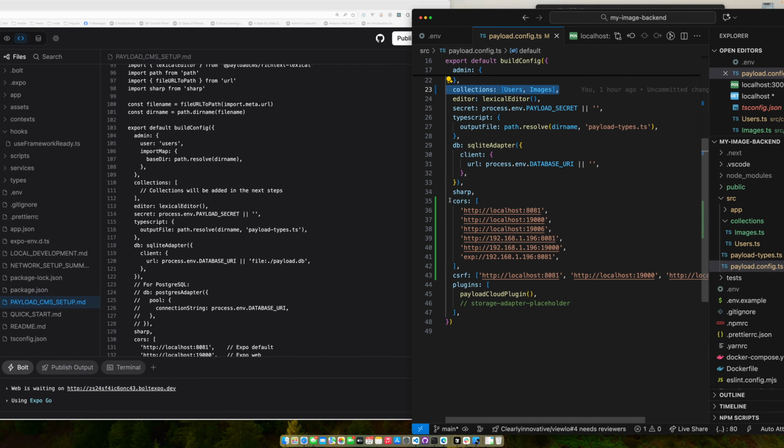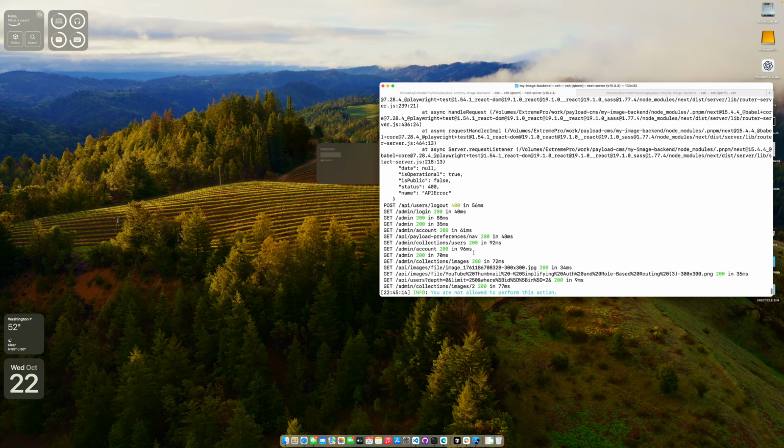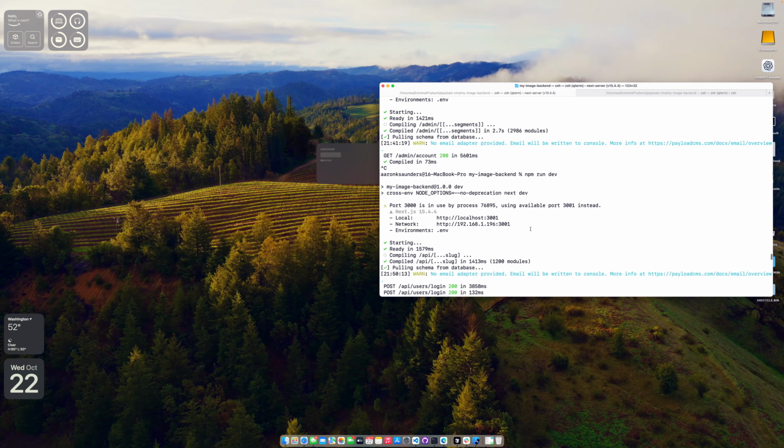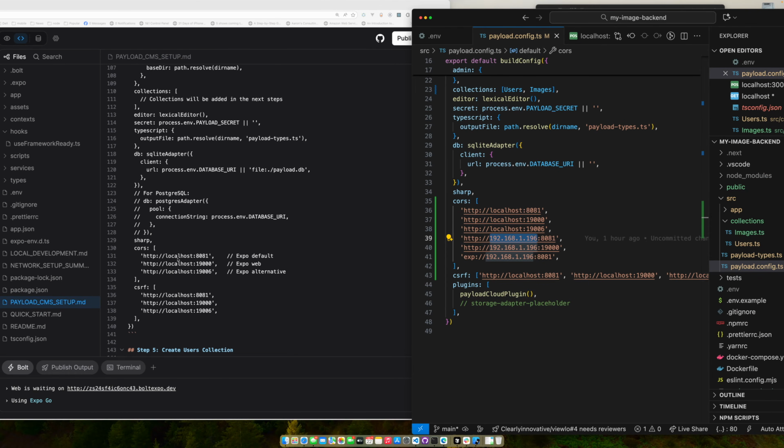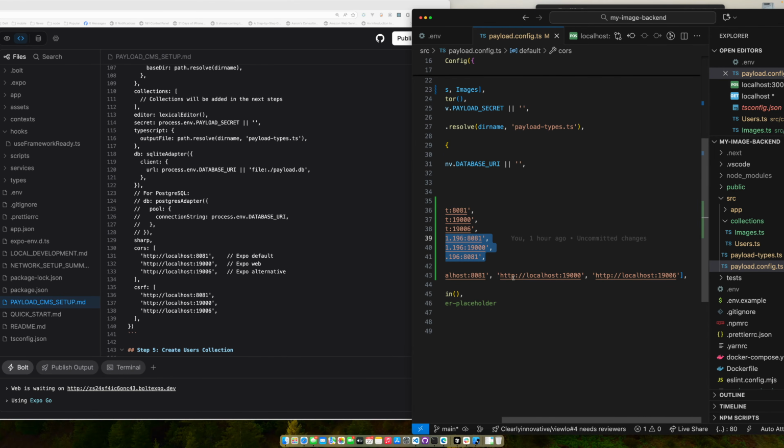Two, I needed to set the CORS down here. The important part was to make sure that we allowed requests from the IP address of this device. And so that's the IP address of this device here. The way I actually got it was I just took a look at when I launched Payload CMS. This is the address of the backend, so that's where I copied the IP address from. That was a change that I made because you can see here, it's just got these localhost ones up at the top. And so I needed to add these in here. And then for CSRF, I just copied in the default that they already provided.